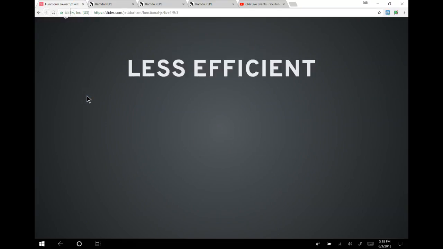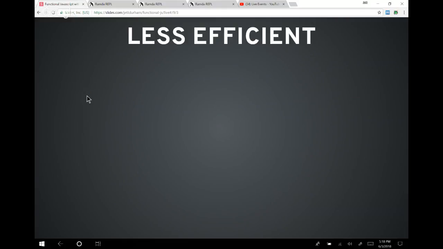So, okay. Last thing, and I think this one's probably the most valid criticism of them all, is that functional programming, especially in JavaScript, can be regarded as less efficient. There's really not a good answer to this, because it's kind of obvious when you think about it. In functional programming, with the way we've looked at it in JavaScript, you're going to be doing many, many more function allocations and more function calls and deeper stack traces and things like that.